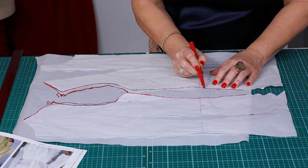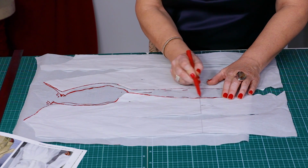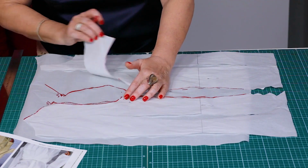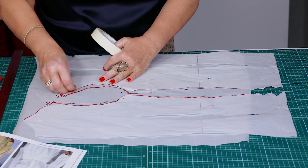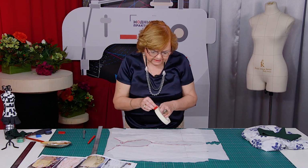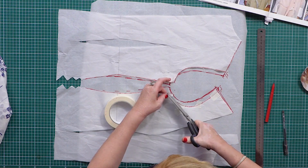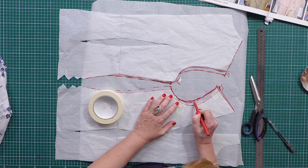I also need to extend the sides of the front and the back. I remind you that I've added 1 centimeter. The blouse is going to be oversized. Let's have a look at the new armhole. Pay attention to its shape. Be very attentive, please. This is a very useful technique. You may often need to extend the pattern this way. I can even make this part a bit more round.